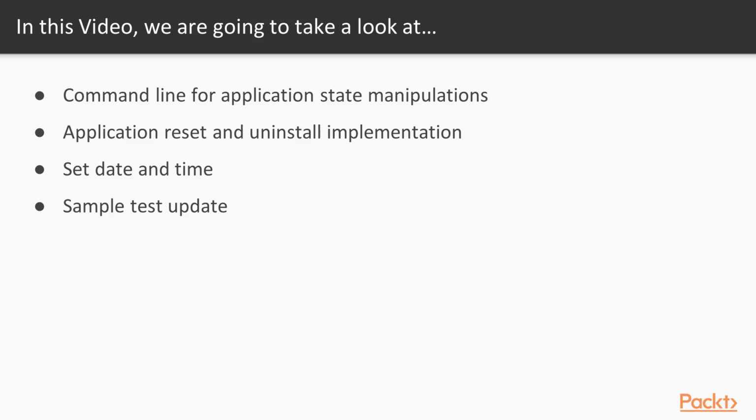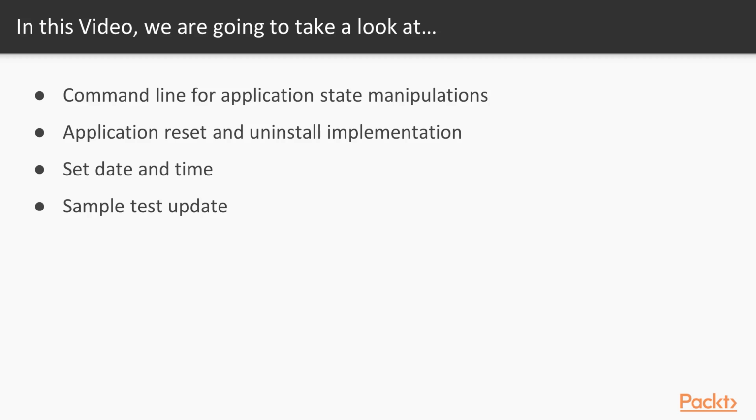In all our previous samples, we've reinstalled our application under test. Generally, it's quite a time-consuming operation, so we need to optimize it with the same level of reliability. In this video, we'll introduce the use of command line for application manipulation. We'll create a general interface for interacting with the device via command line.